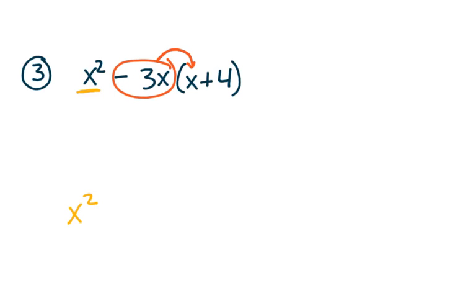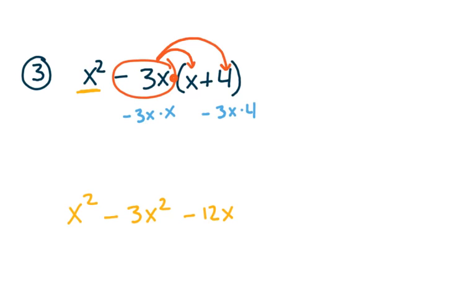The reason I know I must distribute this is because the operation between the 3x and the parentheses is multiplication. So that's why we multiply. So I distribute my negative 3x to the x, and for that I'm finding the product of negative 3x times x, which is minus 3x squared. The next distribution is going to be to distribute the negative 3x to the positive 4. That would be to find the product of negative 3x times 4. That's equal to negative 12x.